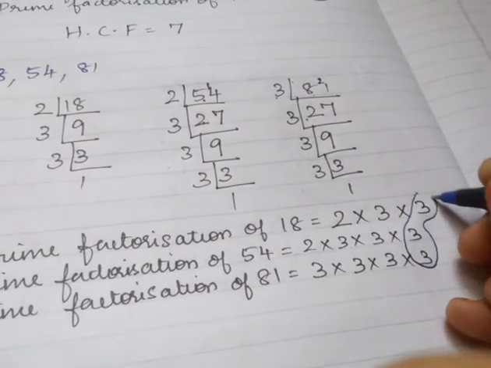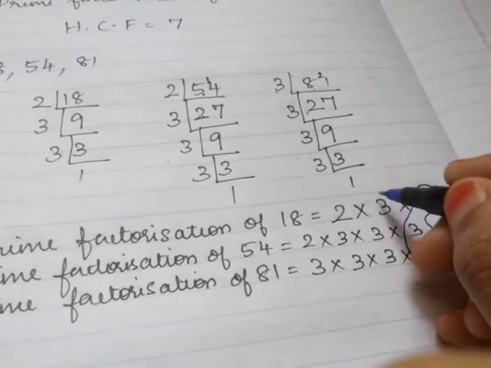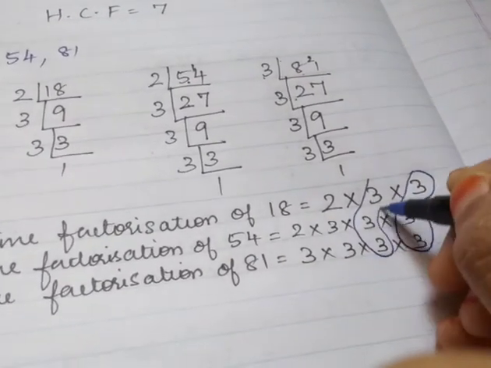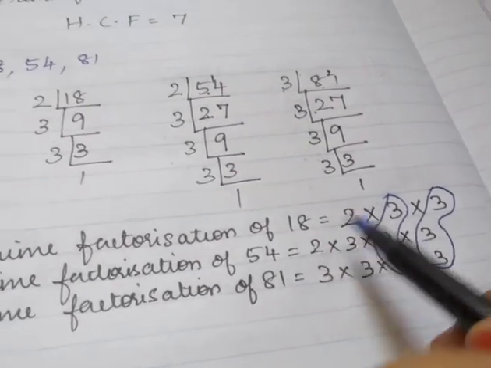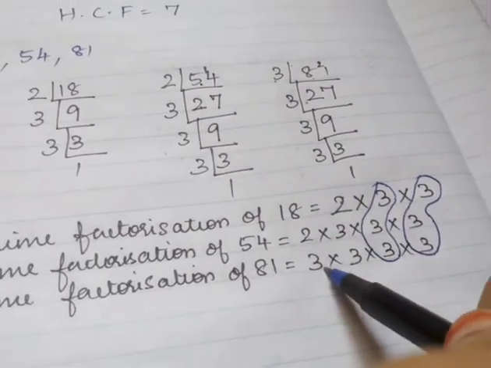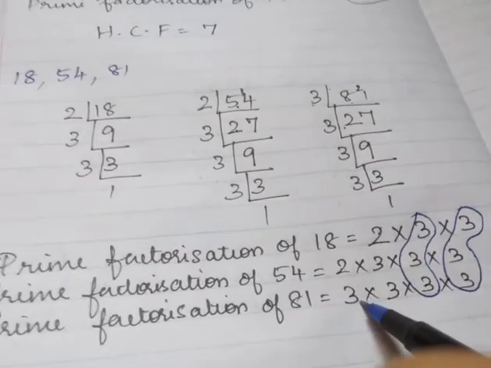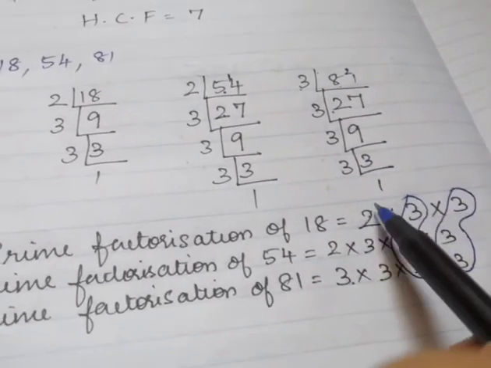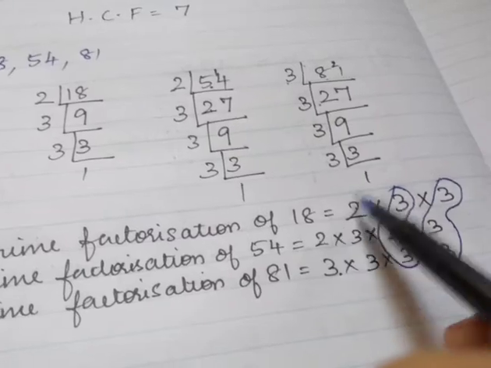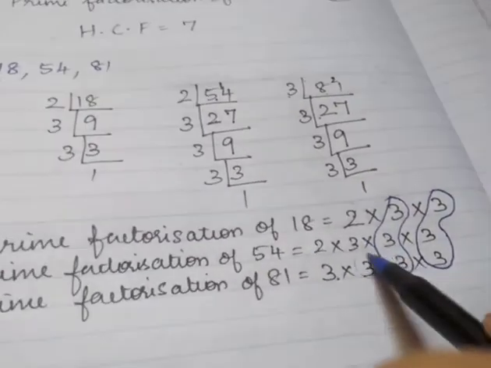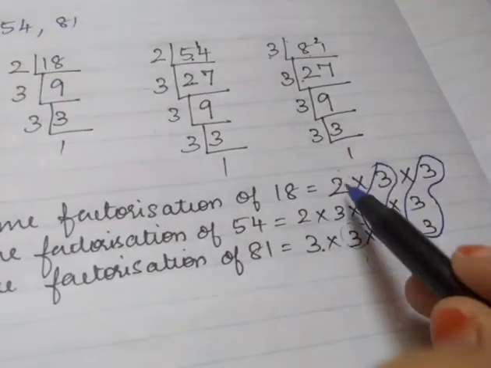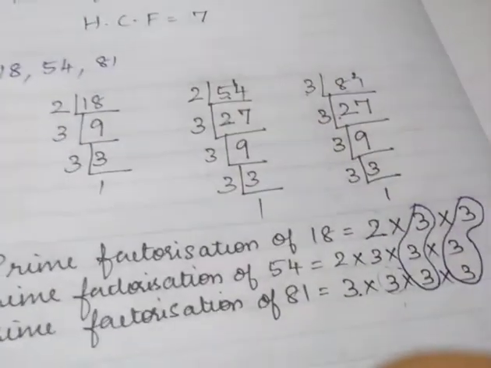3 is common in all the 3. And this 3 also is common in all the 3. Then check whether 2 is common. 2 is there in only 2 numbers. It should be in the third also. Only then you can circle it. But it is present in only 2 numbers, so you don't circle it. Likewise, 3 is there in only 2 numbers. It is not there in the third number, so you can't circle it.